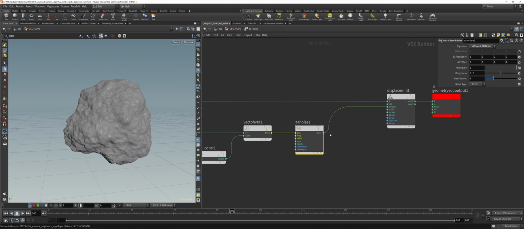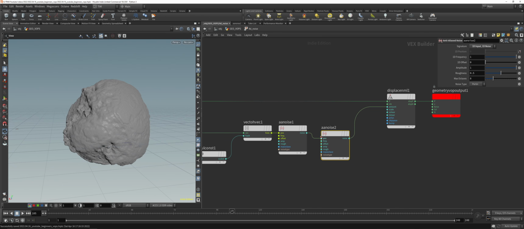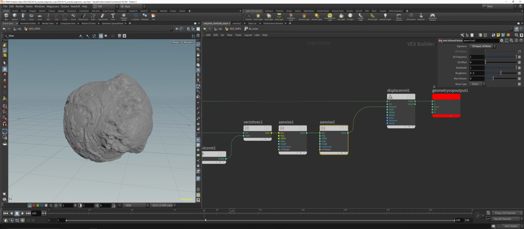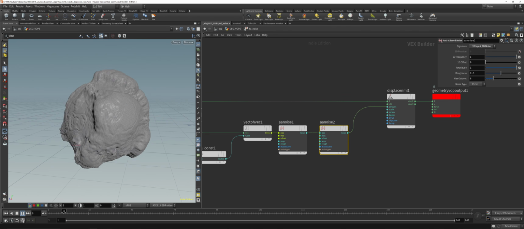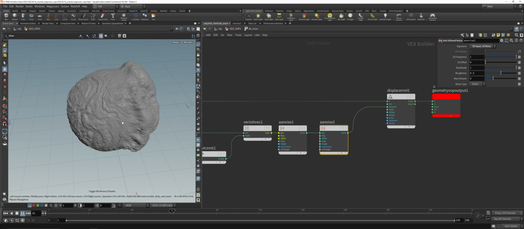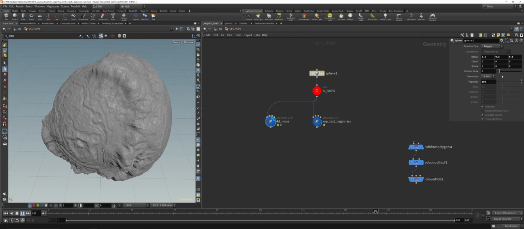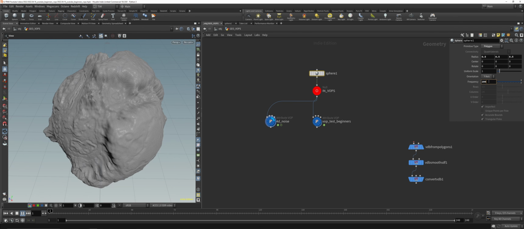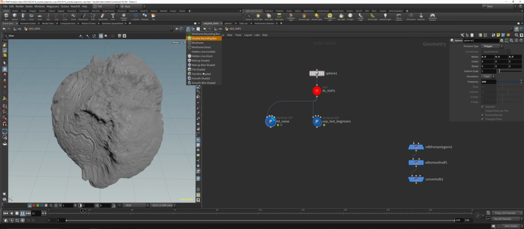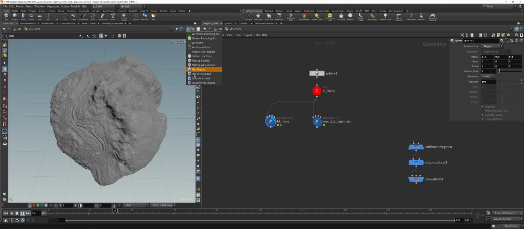Another thing is you can pipe that, of course, in here again and get this kind of noise, which is also really cool, but maybe we need a little bit more divisions here. Let's go to smooth shaded.